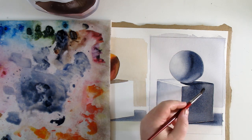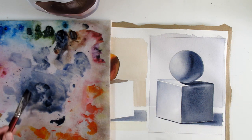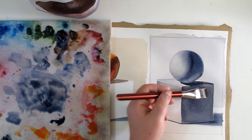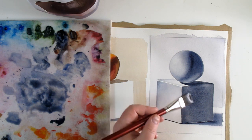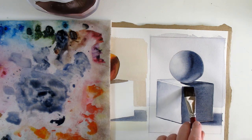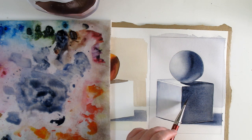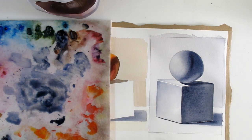Okay. So then we got maybe a little lighter right along here, along this edge. Made that a thirsty brush. We're going to come back in here with a little bit, not a ton of water, so we can soften that out a bit. And we're just going to put a little bit more paint right here in this corner. It gets a little bit darker in the corner, and then it gets a little bit lighter as it moves away from the corner. So this is getting darker, and there's a gradation, getting darker, getting lighter as it comes across here. A little dropping in there. So we do that.